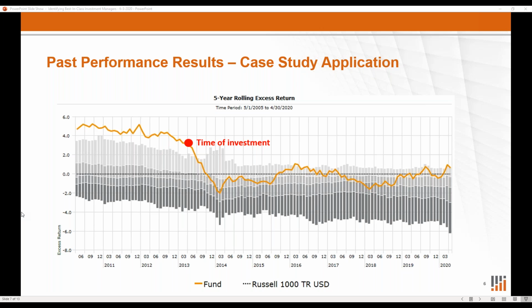The last point that I'll make relates to those 4 different shades of gray that you see lying behind the chart. That's a representation of the entire large cap equity category, the peer group. The rest of the peer group populates each of those 4 quartiles of the category. And at any point in time where you see the fund plotting amidst those 4 shades of gray is how it was performing at that time relative to the peer group. So for example, at the time of investment where you see the fund almost off the charts good, that's indicating that the fund was really performing ahead of the entirety of its peer group.